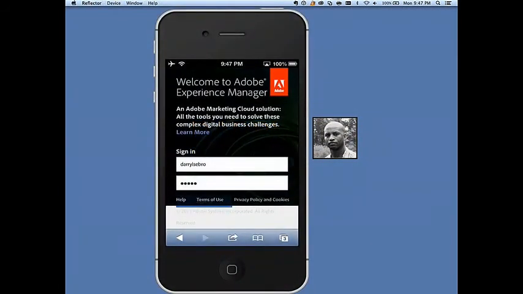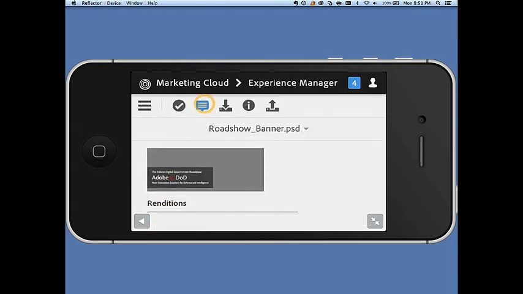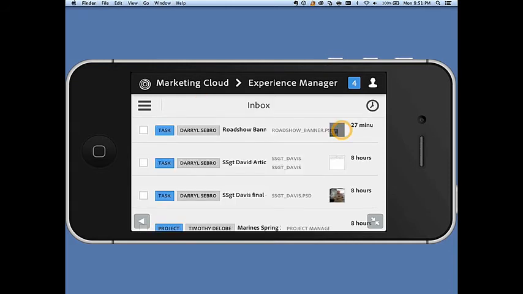But first we're going to look at Daryl's life. He's hanging at Adobe MAX because he's a publication designer. And he's walking back and forth, waiting to get into the digital government session. So he's going to log into the Experience Manager. And he's, oh, crap, 4 things to do. Geez, thanks, Tim. You know, it's not like I'm at a conference or anything. So let's see, what do I have to do? I have to do the roadshow banner. I have to put together the article, and I have to make sure that that blur doesn't suck, right?